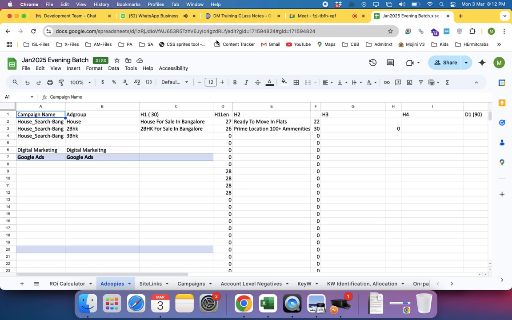Ad group is just a name given to a set of keywords. You are going to group some keywords and you're also going to assign an ad that has to be shown for these keywords. That is ad group. You can have multiple ad groups within the campaign. At the ad group level, you can control the ad rotation and negative keywords. It's not keyword negatives, negative keywords.